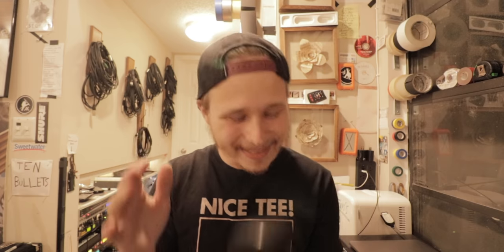I started out with a T3i when I first got into photography and film — it's probably around a $300 camera. It's not the best camera in the world but it's not the worst either; it's a good starting point. I have friends that film vlogs with their iPhones — you've got a camera right in your pocket. So again, it's not about having this specific gear. I love this setup, but I could shoot with anything. Just want to make that note. So: Canon 80D, 10-22mm lens, everything on auto.